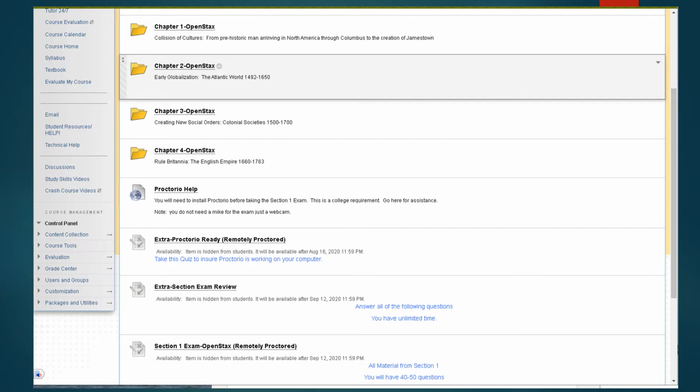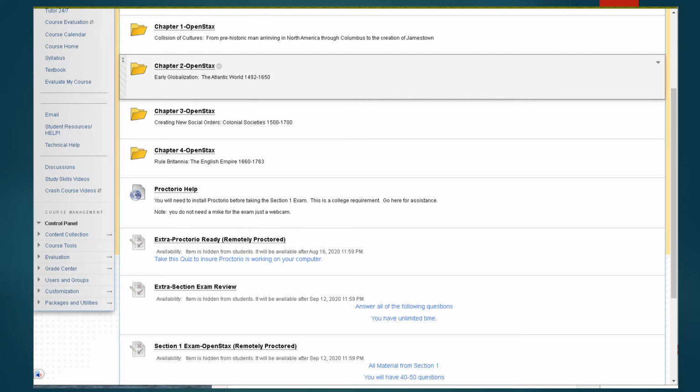The section exam, and just the section exams, not the quizzes, requires what is called Proctorio. Proctorio is an extension which uses your webcam to watch you while you take the exam to ensure that you are not getting any additional assistance. It also keeps an eye on your computer so that you can't tab out and go hunt down answers and that sort of fun stuff. That's why I told you don't do that on the quizzes. You really need to get used to answering these questions on your own. The exam will be proctored.